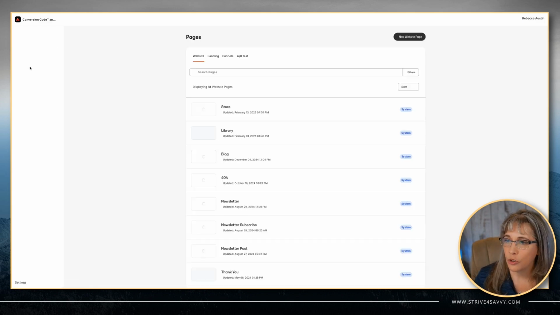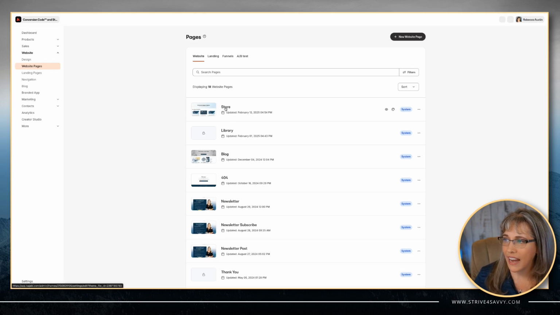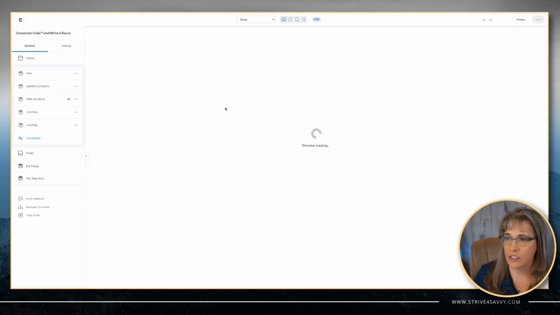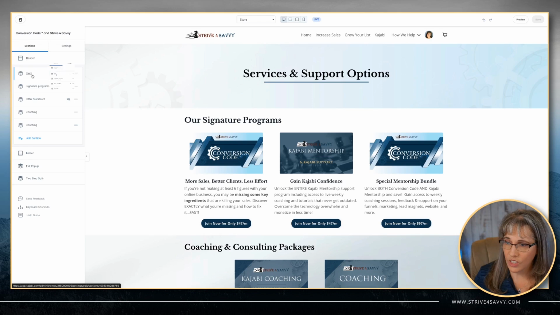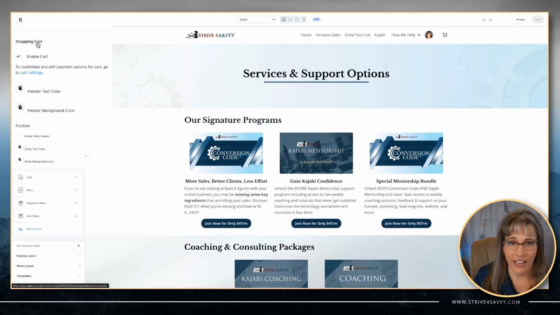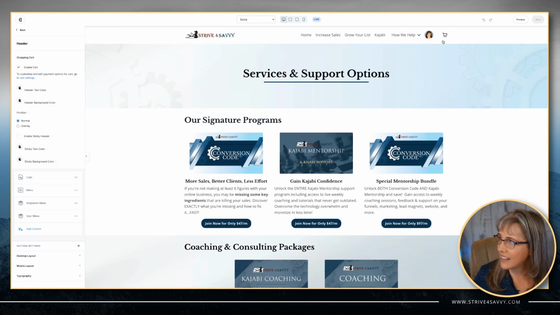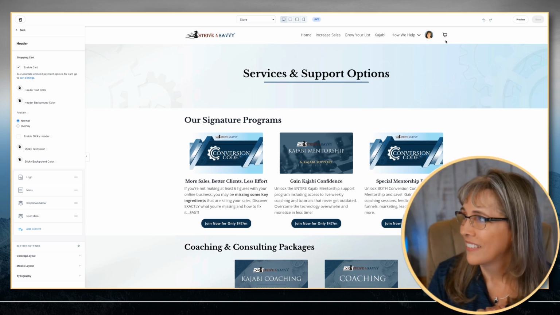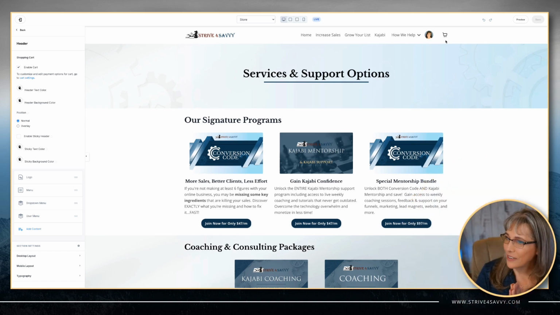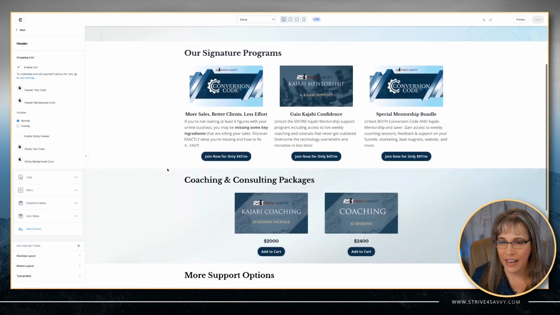Then once you have updated your theme, you can go to website and start adding elements. So here is just a sample store page. This isn't my official store page, but this is more just to give you some examples of what this would look like. So first of all, you would need to go to your header and you'll see this enable cart. So I have this check marked, which then added, look at that, the cute little shopping cart up there in the header menu. It is so exciting. So what we have now is our shopping cart. We've enabled it. That now means that we have the ability to create our offers.